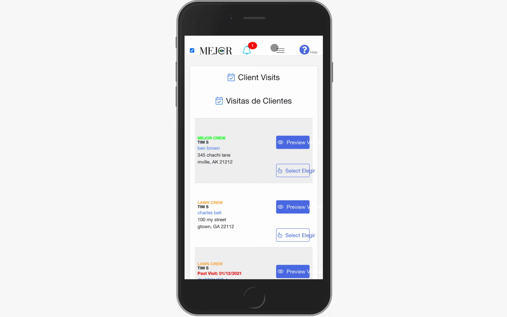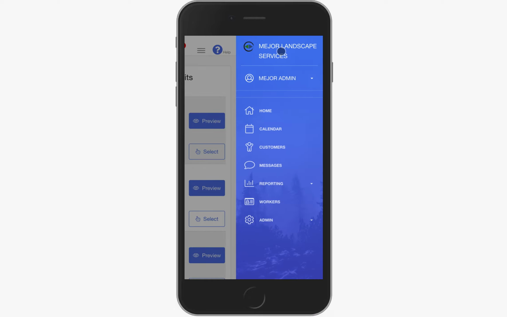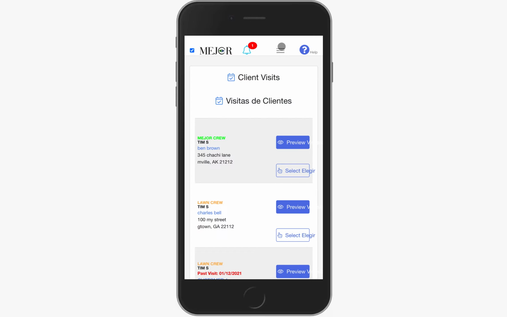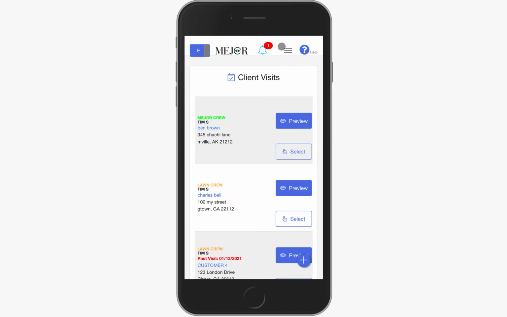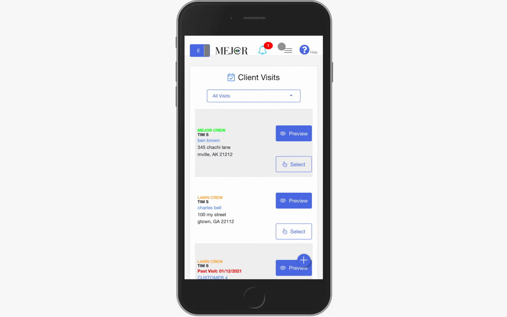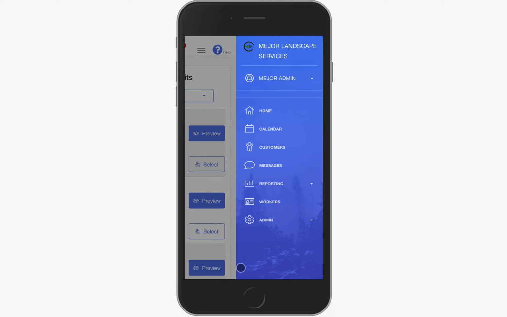What this is going to do is send the customer a completed service report with all of those details that they can access from their customer portal, and they will also receive a link via text and an email. Now I am going to go to reporting, and I'm going to go to service report.